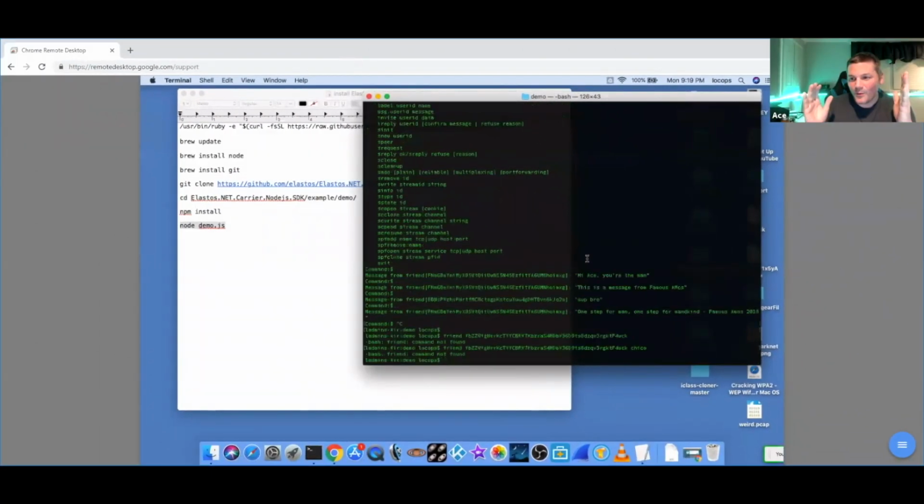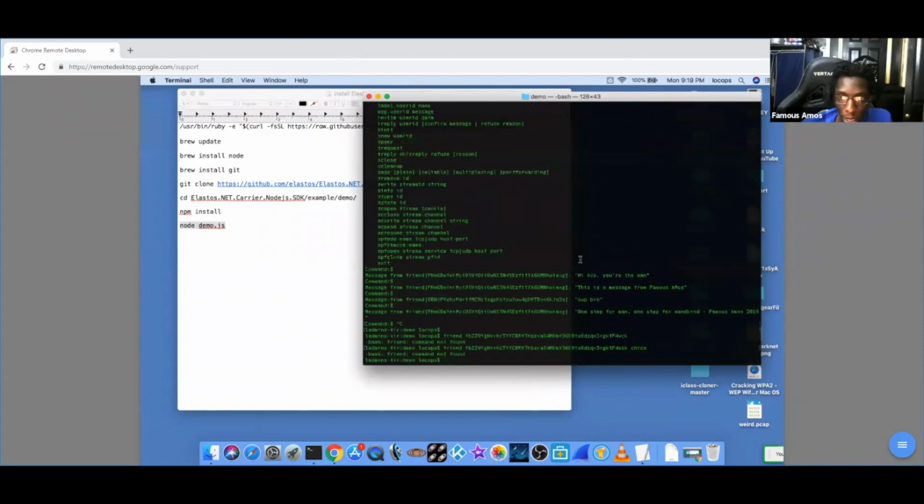So you guys see how this tech is huge? Right now we're talking through carrier network, which is amazing. This is not something that can get picked up by any firewall, and the messages are instantaneous. Isn't it crazy how fast they are? It's wicked quick. Everybody thinks blockchain is slow.